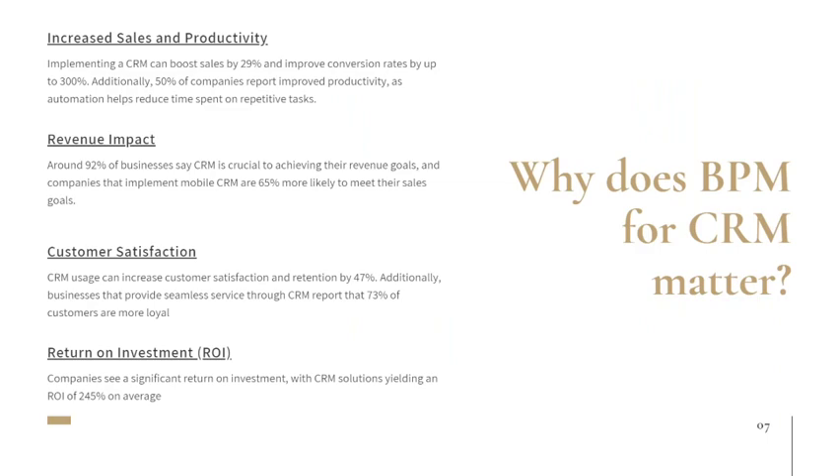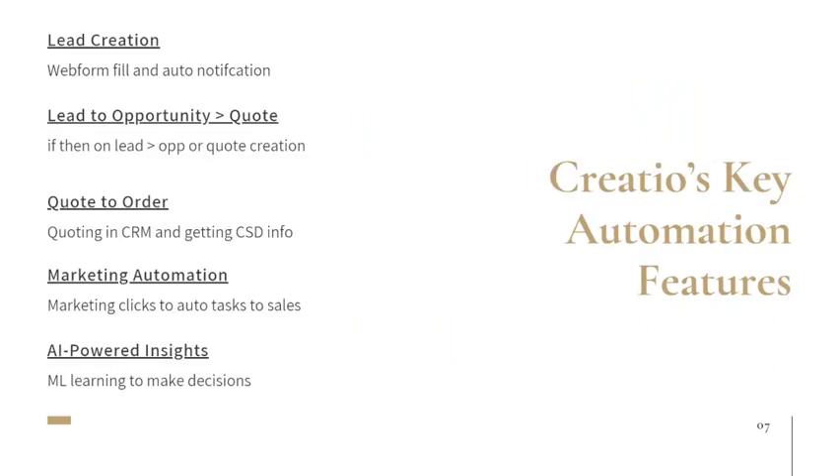Let me talk about what we hear from distributors like you across different micro-verticals. Lead creation is a big one: if you go to a trade show and bring in a hundred leads from badge scans, on import we can write processes to auto-route based on industry, state, or category. We can write ownership rules and on import create tasks and send auto-emails.